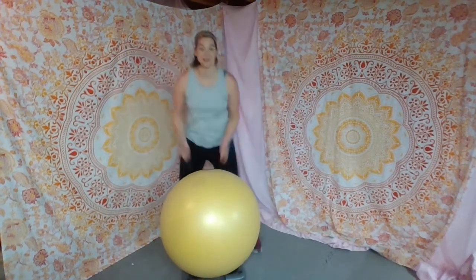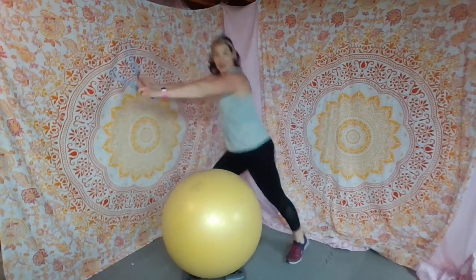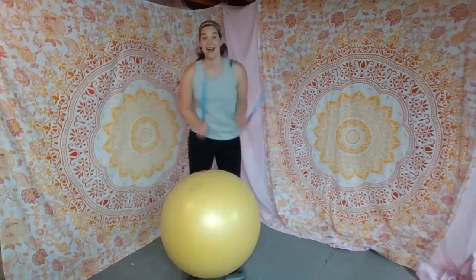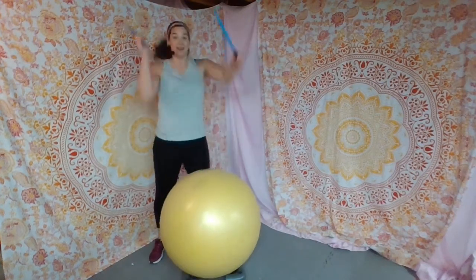To the side, single, single, double. Now two. Again, reach, reach, double up. Again, reach, reach, double up, again. Hit me with your best shot, drum one time. Now two.